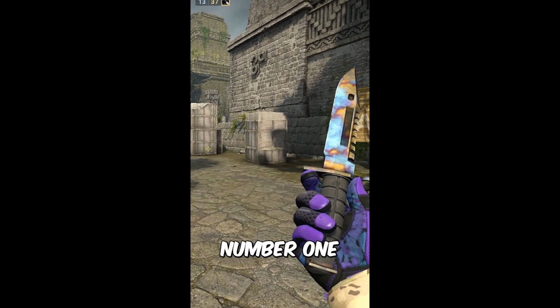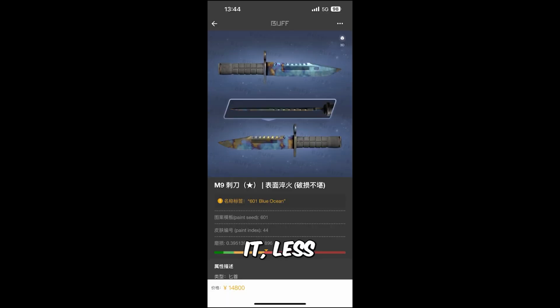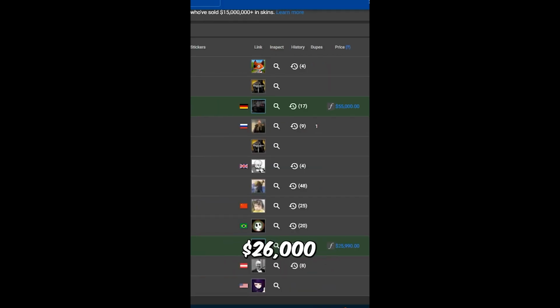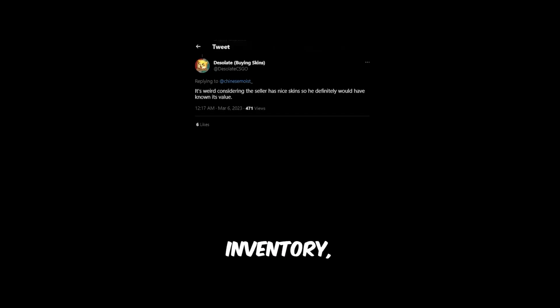This is the number one M9 Bayonet Blue Gem pattern 601, and it just got sold for, drumroll, you guessed it, less than 10% of its actual value, but this time on buff. Only 12 of these knives exist, with one of the other 4 well-worn ones for sale for $26,000, and the third lowest minimal wear one for $55,000, and this one just sold for a mere $2,100. Apparently, the seller has a really nice inventory, so this might have just been a weird way to transfer balance.